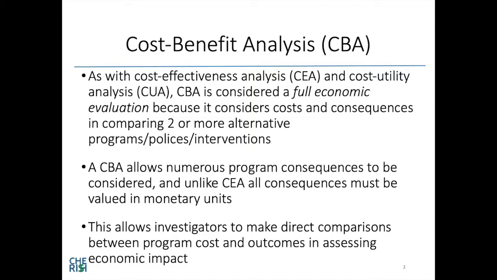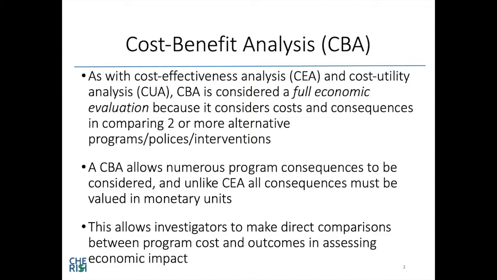Cost-effectiveness analyses, cost-utility analyses, and cost-benefit analyses are all examples of a full economic evaluation, which means the analysis considers both the costs and consequences of a program, policy, or intervention, which is being compared to an alternative program, policy, or intervention, such as treatment as usual. These are the two critical components that qualify a study as a full economic evaluation: comparison of two or more alternatives and accounting for both the costs and consequences of the alternatives.